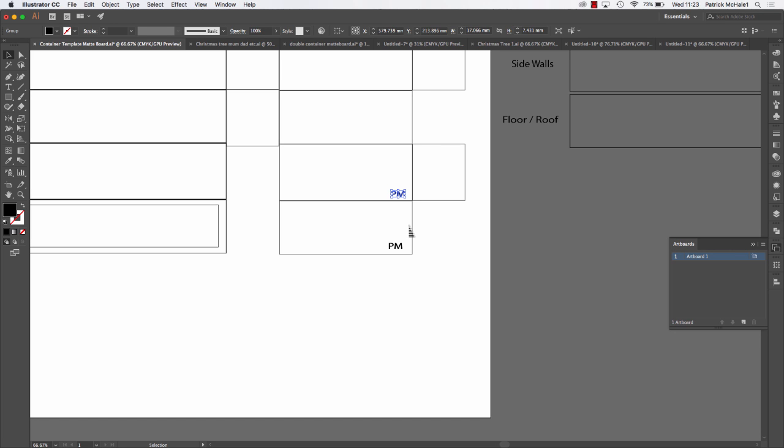I'm 50/50 on whether the initials will necessarily be worth it — if it actually interferes with your model that's a concern. But if you make them nice and small the laser cutter can etch quite small, so that could be an easy way to keep your record in there. For this size it looks pretty good. Command C, Command V — put them on all your pieces so that when you cut it out and you're moving pieces around the room and gluing them together, they won't get lost.